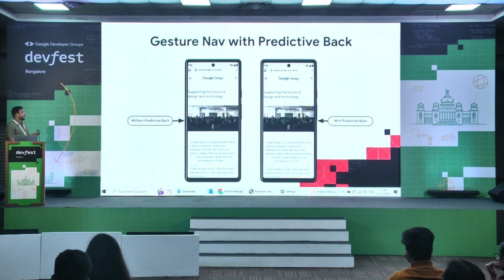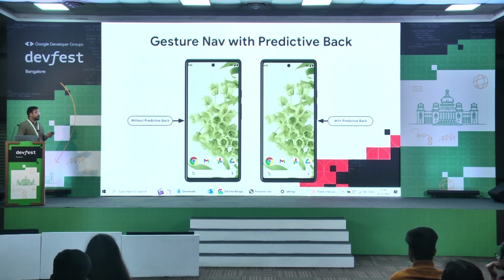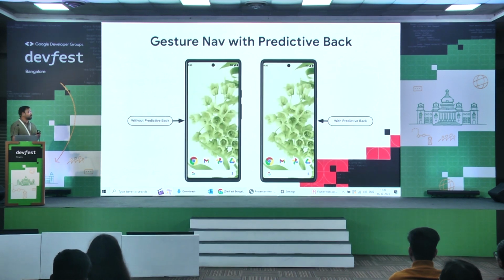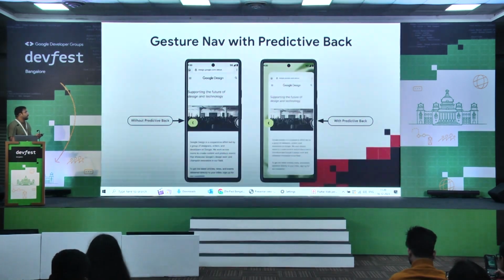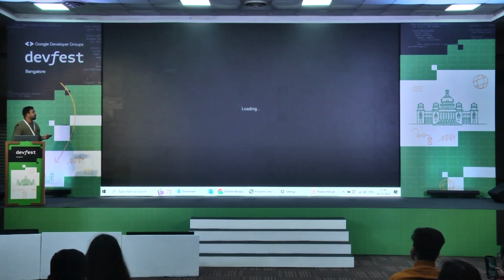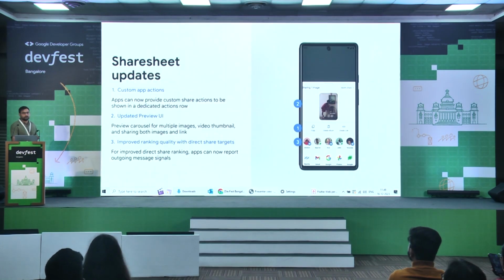Android 13 launches predictive back, so that you will know where you are going when you are using predictive back. It actually prevents your users from basically getting out of your app. It will showcase where you are going with the predictive back. With Android 14, predictive back is available during activity transitions also. And with Jetpack 1.7, it is available for fragments also.